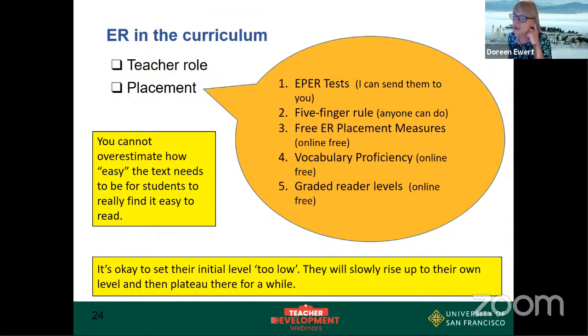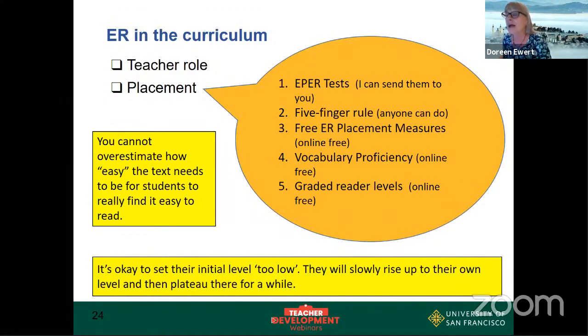So if you imagine my students that I am doing ER with here at my university in San Francisco, these are students who are already admitted to university. So on an IBT, the internet-based TOEFL, these students have a minimum of 65 IBT. So they haven't met the minimum requirement for no additional help, which is 80. So they're somewhere in between 65 and 80. And in fact, I've done it with students who all have 80 or more.